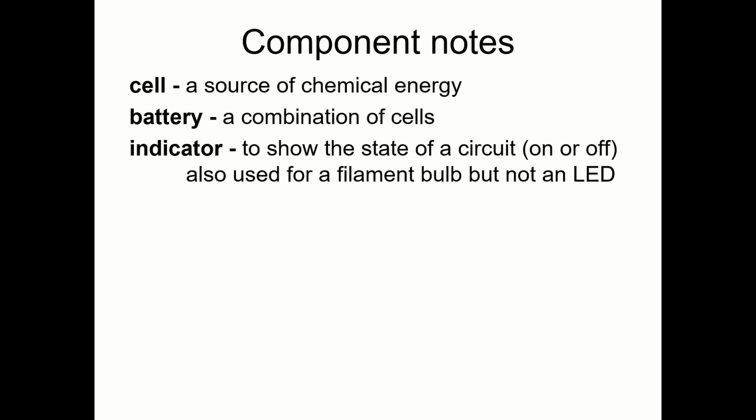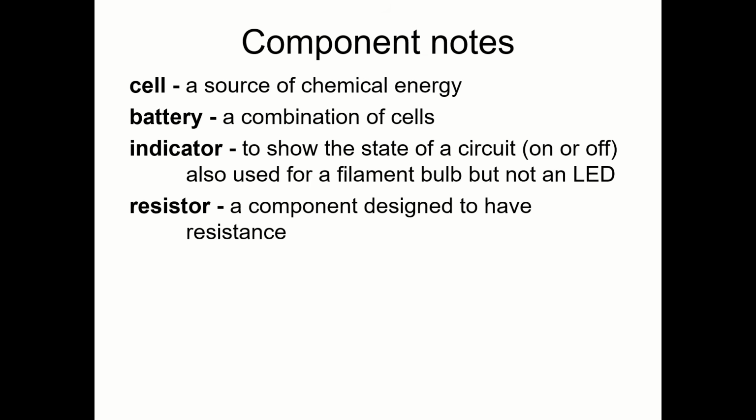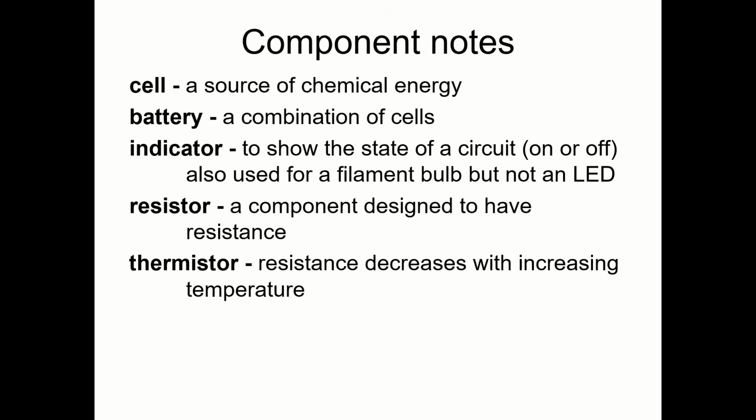A little bit here then about notes on those components. So a cell, and then a series of cells being a battery. There's a nice little bit back in that TED video about batteries and where the word came from. Historically, I think it was about ships and batteries of cannons and things like that. And there's a bit about the indicator there. Not the world's best definition, or right up there, about what a resistor is.